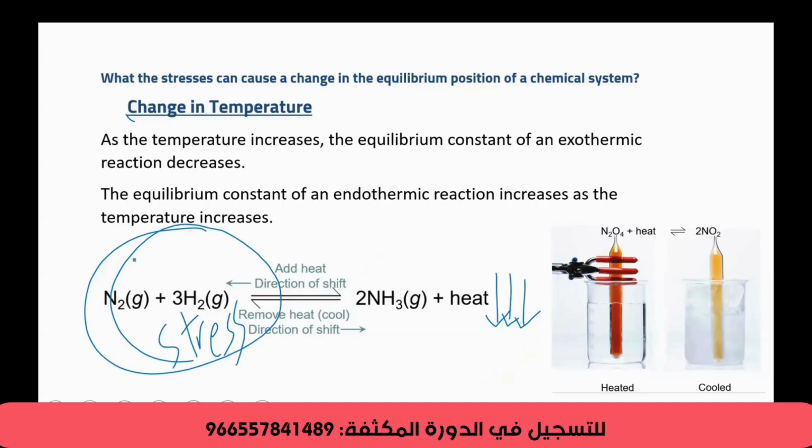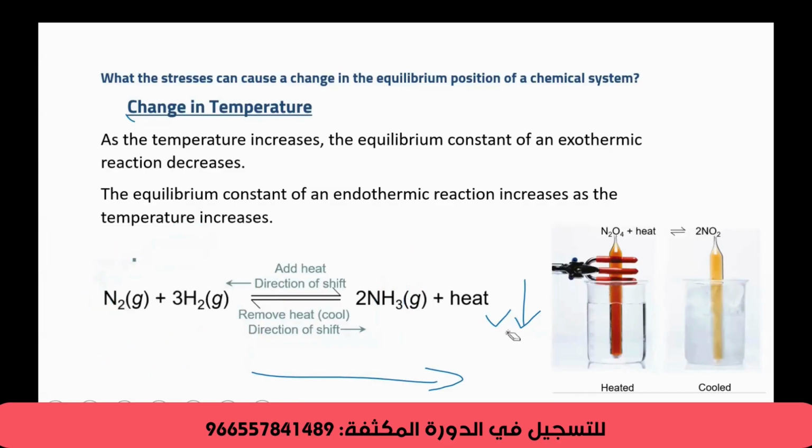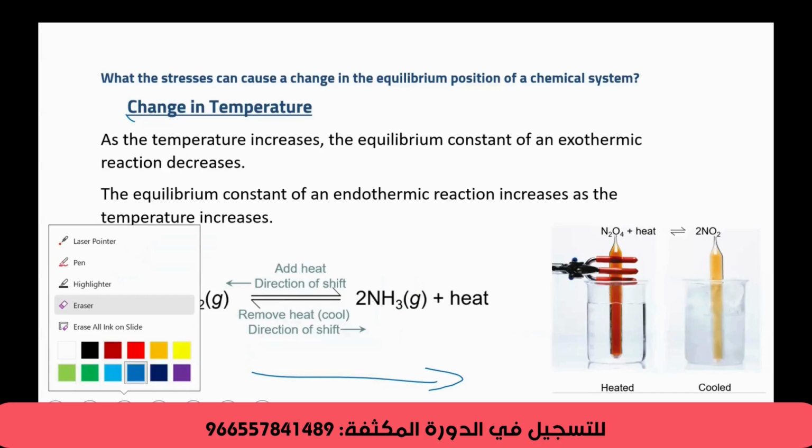Now this side has higher energy. So you need to relieve the stress. So it will go forward. Consequently, what is going to increase? Yes, the product. So I want to ask you a question. If you want to increase the ammonia production, give me one solution. Increase or decrease the temperature? Decrease the temperature. This is number one. Can you give me something else? I want to increase my ammonia production. Yalla, give me something else.